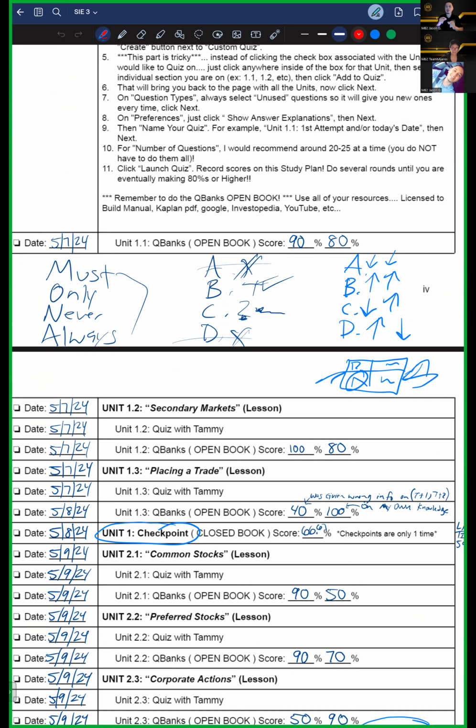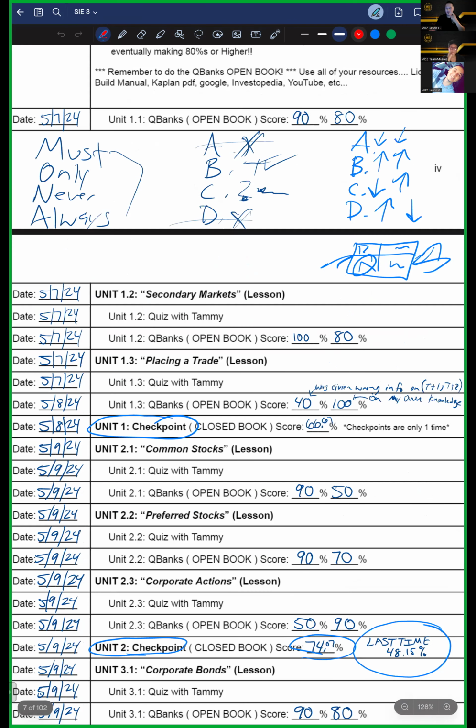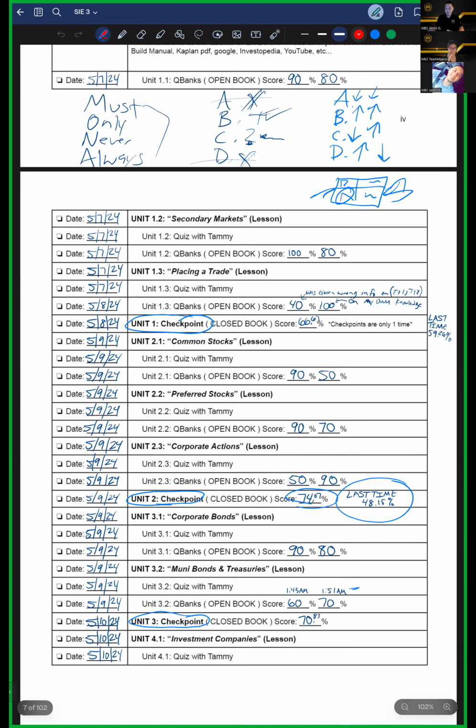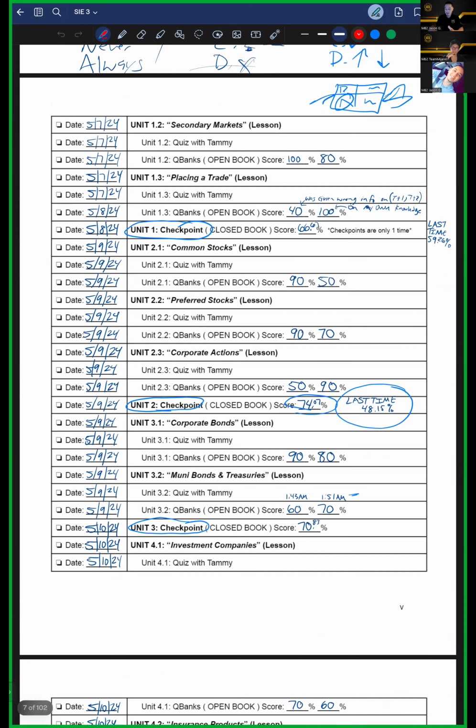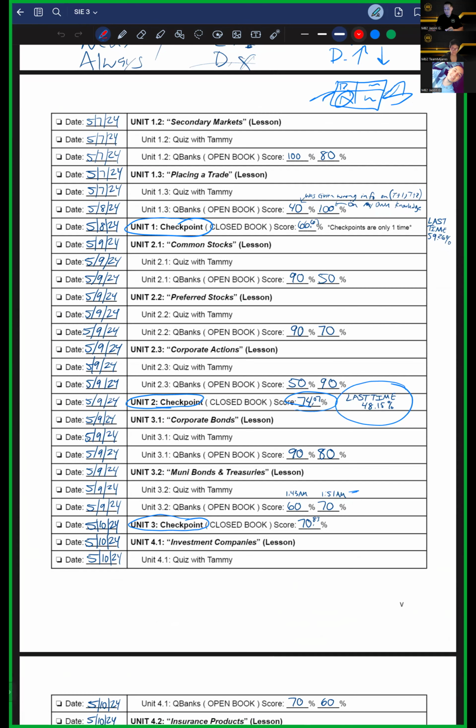If you don't know how to eliminate, look at A, down, down, B, up, up, down, up. So these are just little things that I used to do: bullish, bearish, calls and puts. Those are all things that you're gonna have to use on here. 5/7, and you don't have to do one thing at a time. I went like five units, the 7, 8, 9. So write everything down.